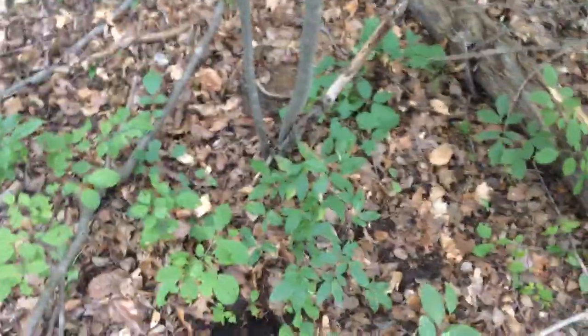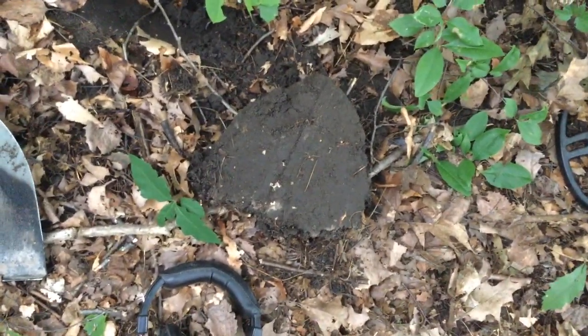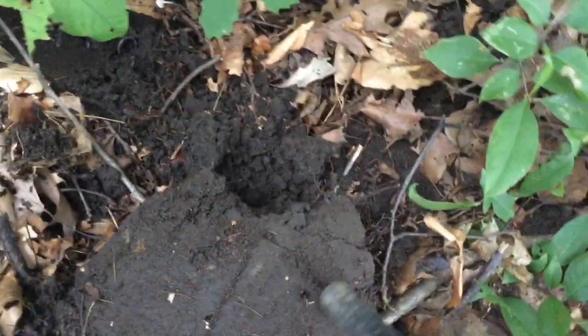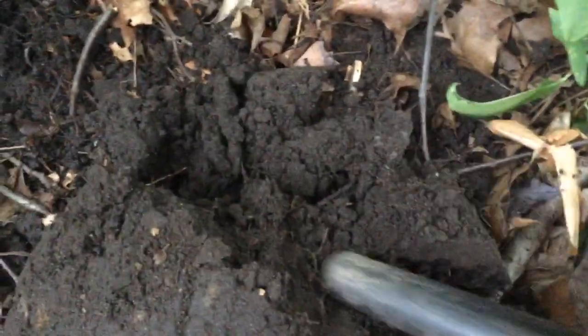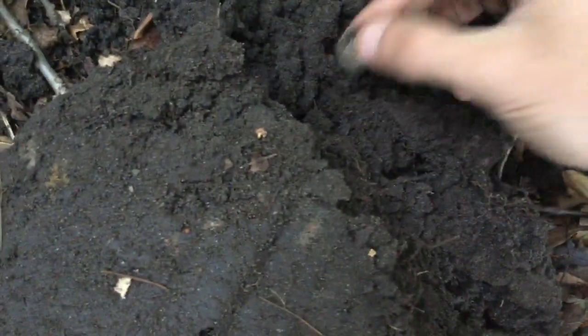I don't even know what's going on, folks. We see this tree — I got the first silver dime here, the second silver dime just on the other side, and then I got a signal. You can see how deep that is — that's a shovelful, which is as big as the coil. It is right at the bottom, ringing up an 82, 83, which should be a silver dime. This is like a live uncover — this is exciting. Let's see if you see it before I do — and there it is. Triple Merc out of one tree.